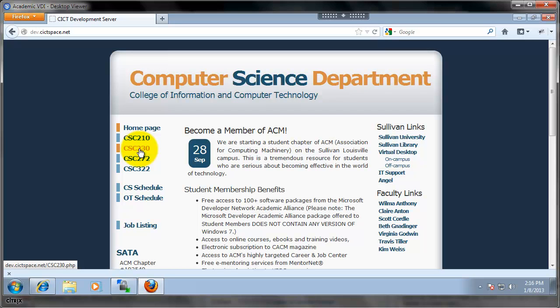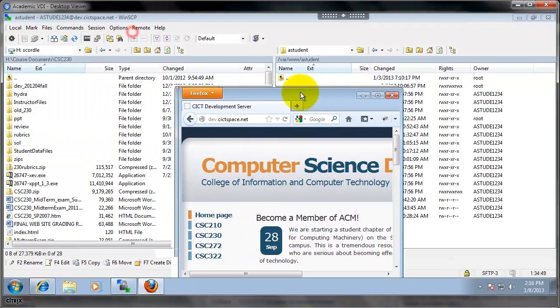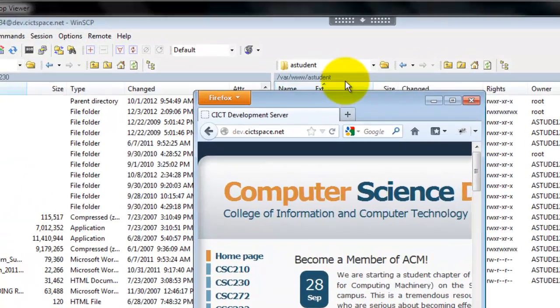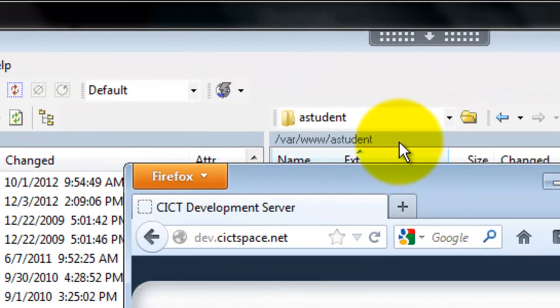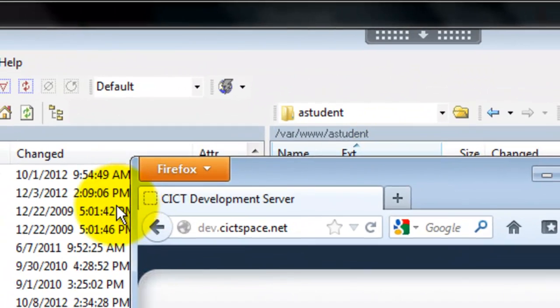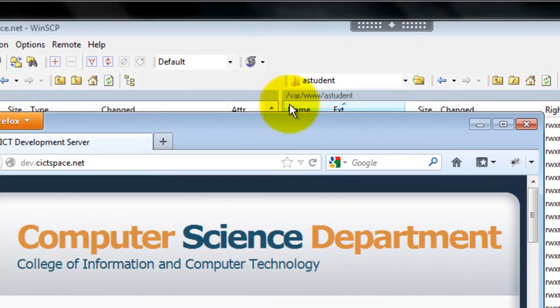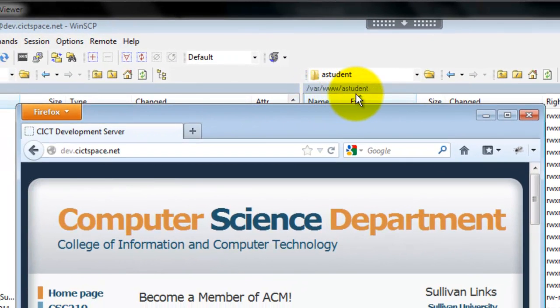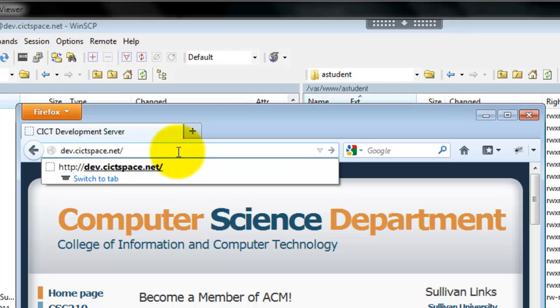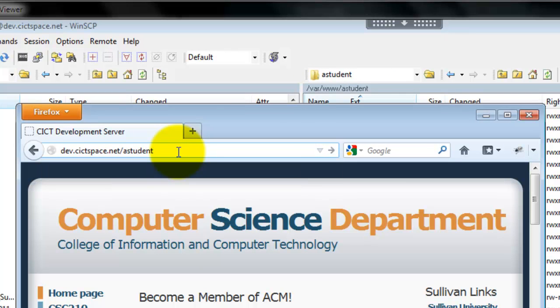And what I want you to do is actually take what you have over here in the WinSCP box on the remote side and type it in. We now have just the /var/www/astudent. And what we need to do is forget var and www and just type in after your web address, /astudent.